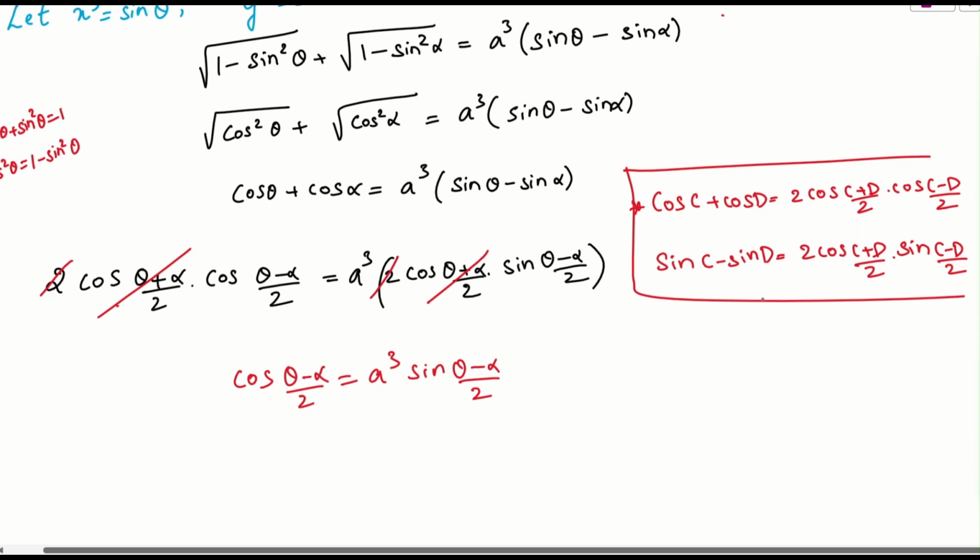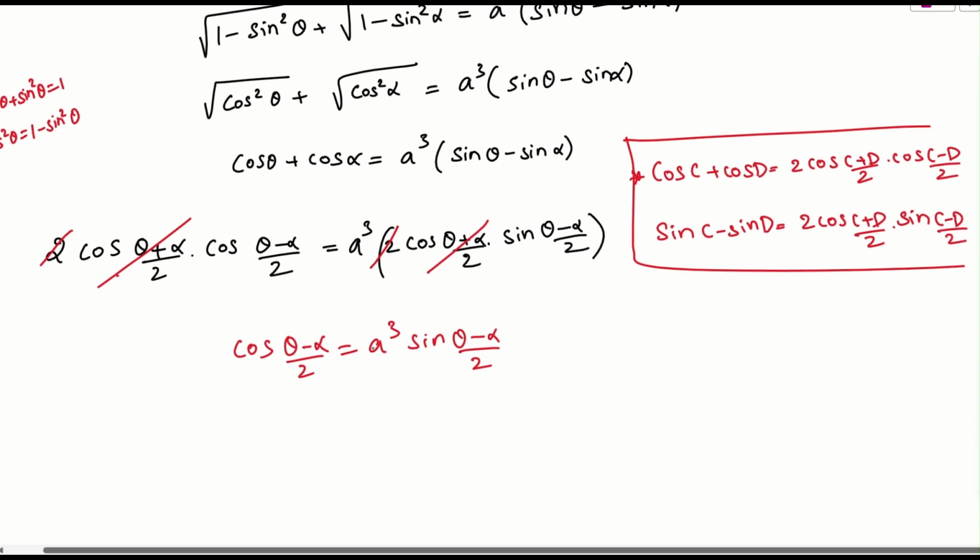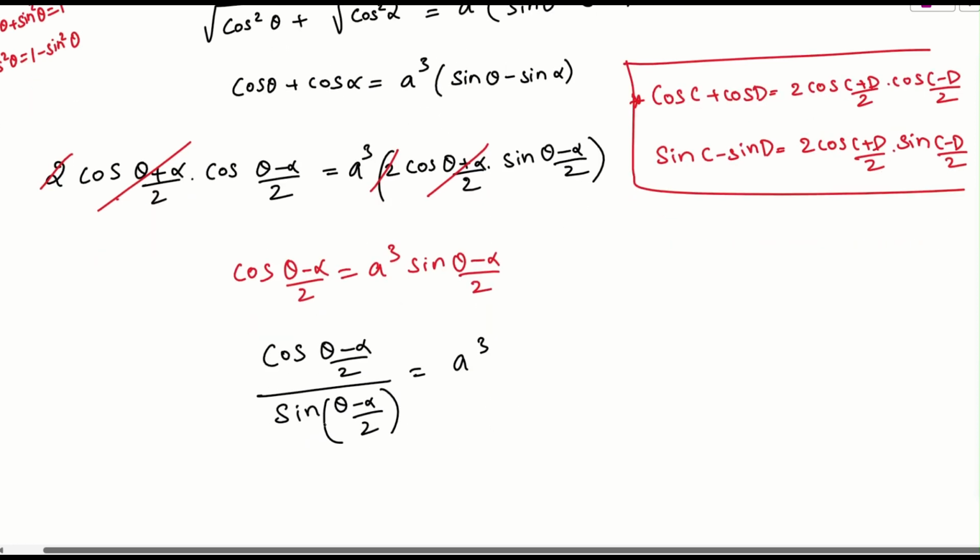Is it okay? So what do we have to do? We have to solve this further. What I will suggest you do is, this is a cube, try to send sin to this side. This is cos of (theta minus alpha)/2. If I send this term here, this is sin of (theta minus alpha)/2. Are you getting my point? Multiplication on the right side, I have sent it to the left side.